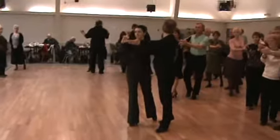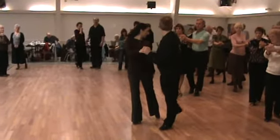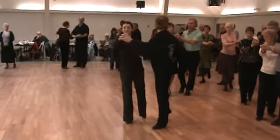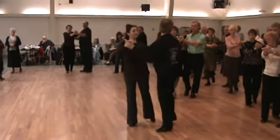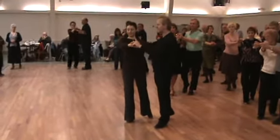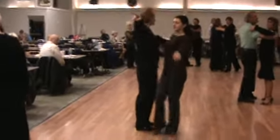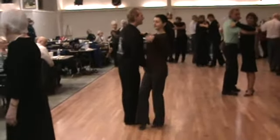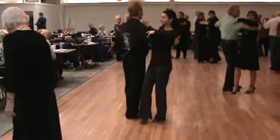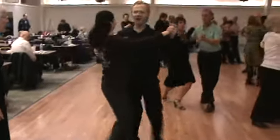We should both be looking this way. Guys, your right foot is the free foot. Ladies, your left foot is free — so everybody take your left foot and shake it all about. Now, guys, we're going around the ladies. Ladies, you step straight forward — allow him to get around you. Don't step so big that he can't get around you. Let's do 3 steps — 4, 5, stop, 6. Ladies, you should still be facing this way, your toes still facing this way. Now ladies, right foot is free; guys, left foot is free. We're going to do a U-turn here. Step back, turn her around, step back to the center, and meet your partner halfway.